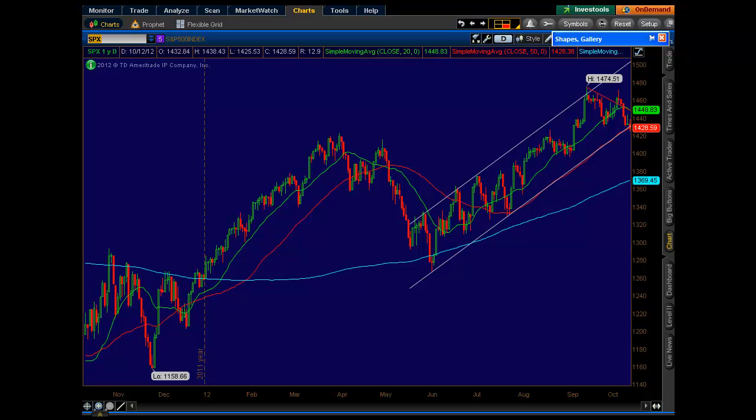S&P has just started to break the trend channel and the 50 MA. That is the red line here. I'll just trace it for you. It's kind of hidden by the trend line right there. And you can see that Friday's action put us just below the lower end of the channel. We closed just a hair below it, not really a full-on break. If we look at the other majors, they look kind of different, which is really interesting.